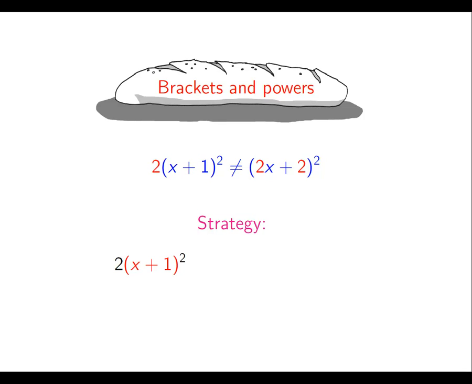By drawing the 2 inside the brackets, as you can see in the version above, the 2 is now being subject to the power. And that's clearly not intended by the algebraic statement of the problem. So probably a safer way to tackle the original problem is perhaps to take advantage of the definition of the power, replace the power of 2 by just 2 copies of x plus 1, and then we can use our skills for expanding double brackets, which we saw earlier, to expand the red part of that problem. And finally, if we wish, we can distribute the 2 amongst those terms. And that would give us the correct answer.